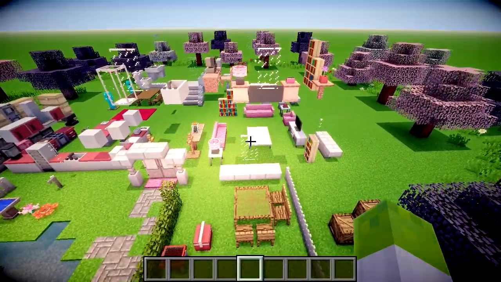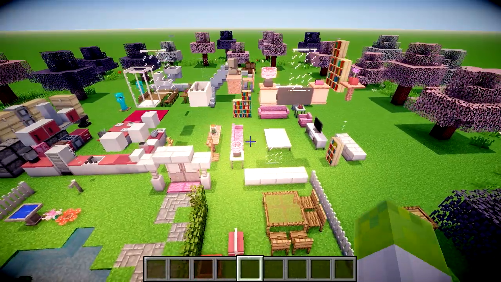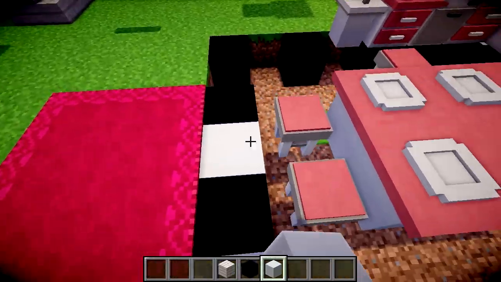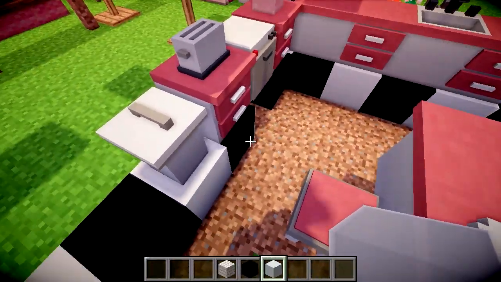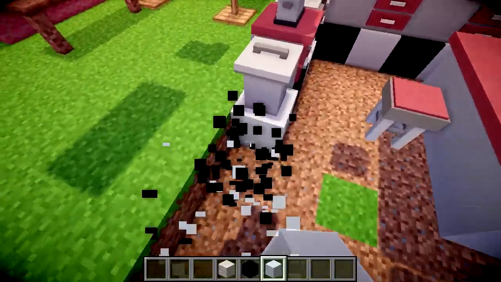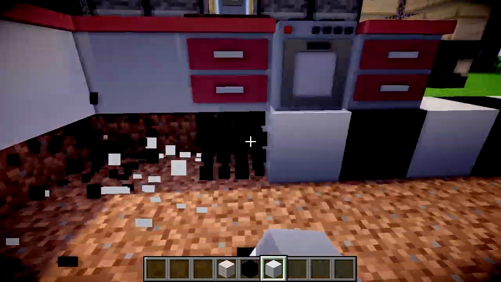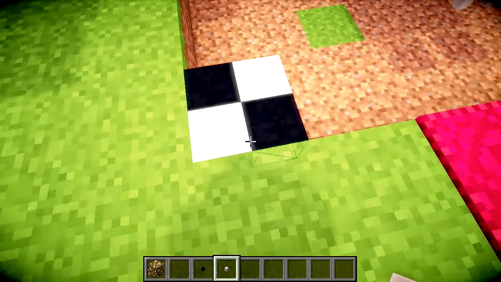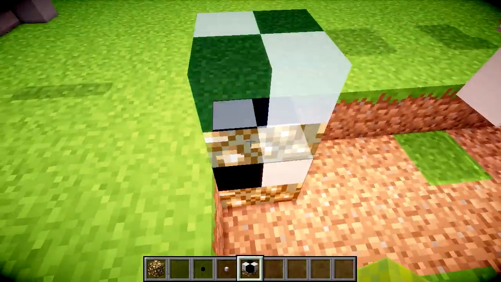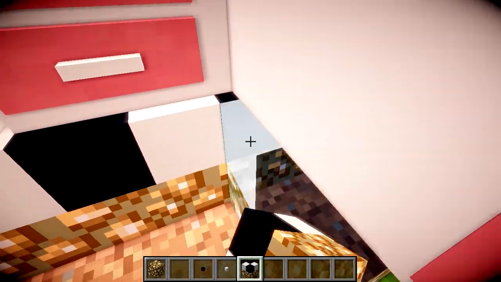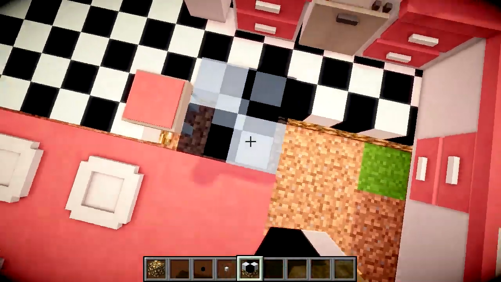So next up, I always do the floor just before I do the windows. We may as well just remove all the grass. And then we'll just do the standard, you know, like tiled white and black floor. Though we could actually do something with the Chisel and Bits mod to make this look a bit nicer. I've had an idea. Make it look more tiled. It would also make the blocks incredibly easier to place if we just did this instead. Put a bit of glowstone underneath it as well to keep it nice and light in here. Yeah, that looks really good.